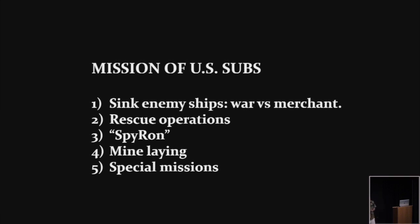I mentioned how the Nautilus was used to put Marine Corps raiders ashore in the Gilbert Islands, and how the Nautilus was used to rescue planters and missionaries out of one of the islands in the Solomons. U.S. submarines were also used to help the Australian Z Special Force. These were like commando units. U.S. submarines would put them on islands or maybe someplace in Papua New Guinea or in the Solomons where the Japanese had occupied it, and then they would go there either to get intelligence or maybe to stir up things with the Japanese. So they did have a variety of missions, not only sinking ships.